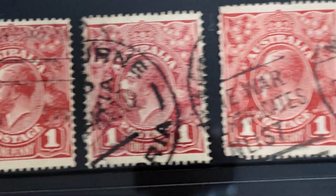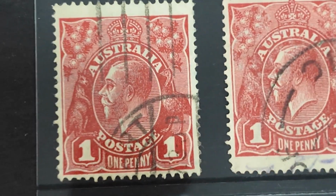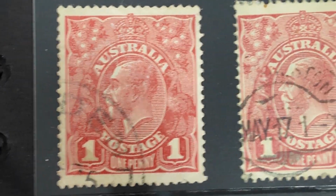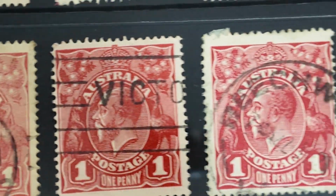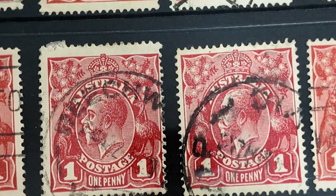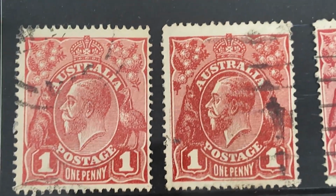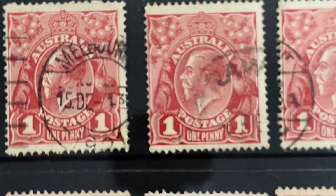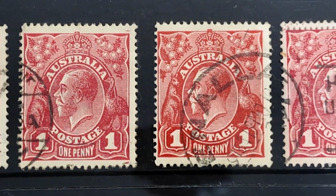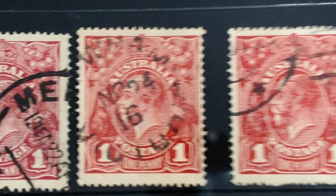And he went, oh, it's an old album. It's not worth much. And I bought it from him. I got it shipped. And I had to go get myself a catalogue and I read through it. And I found a whole page of cracked plate 2D blues. And I wrote to him and said, guess what? And he goes, oh my God. But he's like that. He'll just turn things around for a quick buck. He hasn't got time to check some of the stuff. And it's sometimes just luck of the draw.